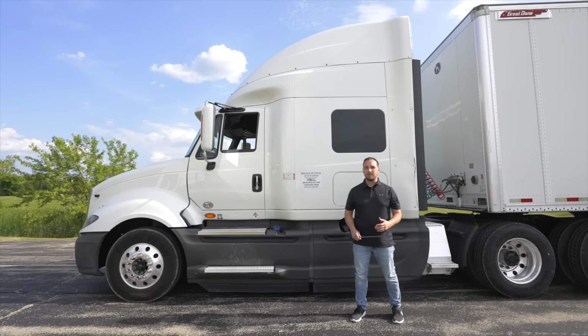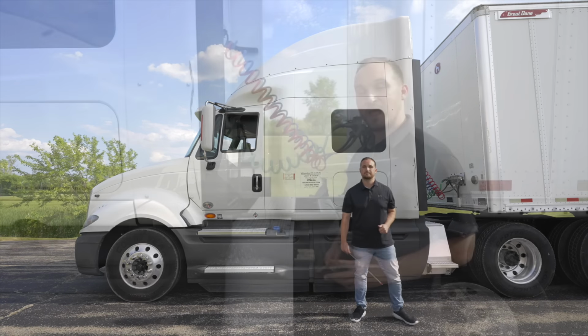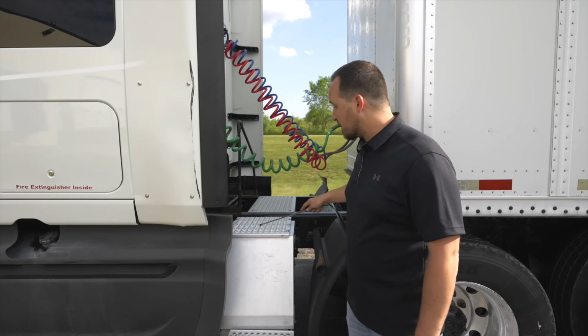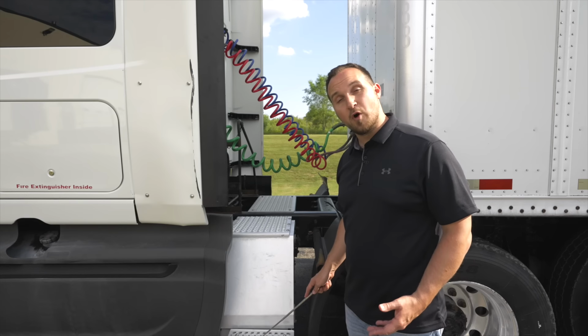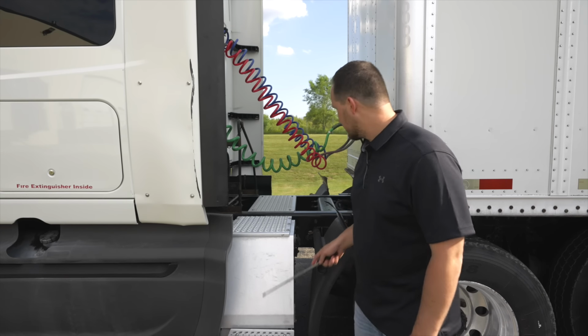Now we're gonna move on and go back to the catwalk and rear steps. Now we're gonna talk about our catwalk. Our catwalk, it's not broken, not cracked, on secure. No oil or debris to slip on. Our side step, it's not broken, not cracked, on secure, no debris to slip on.